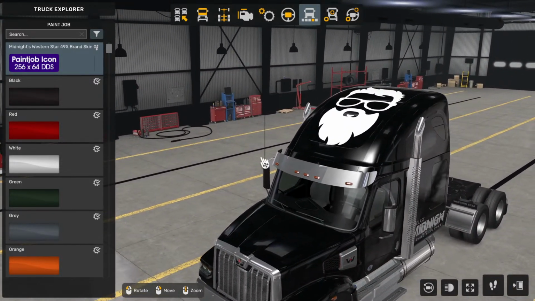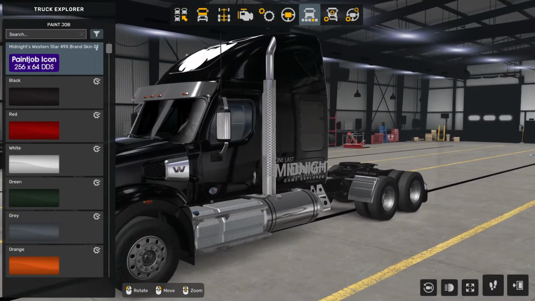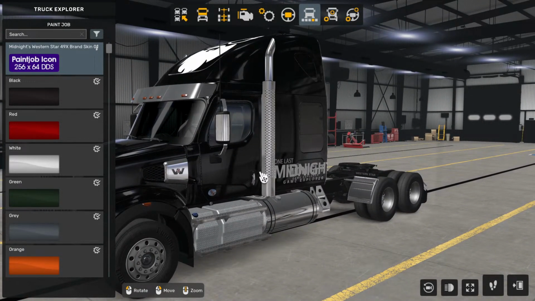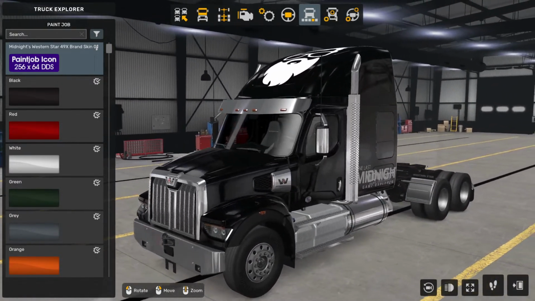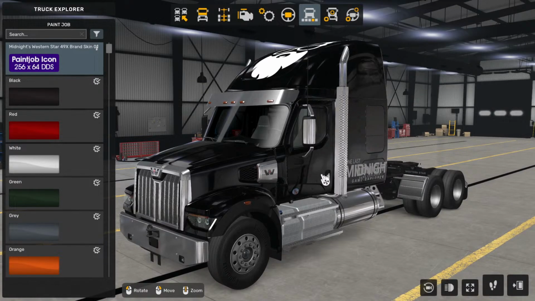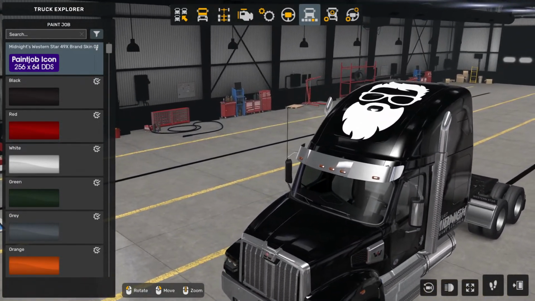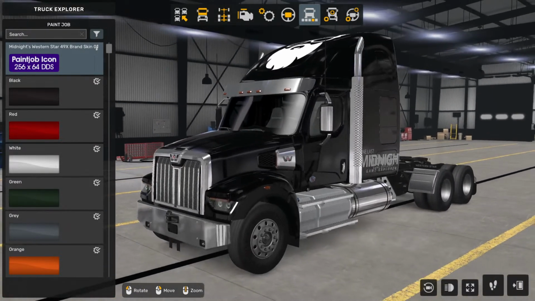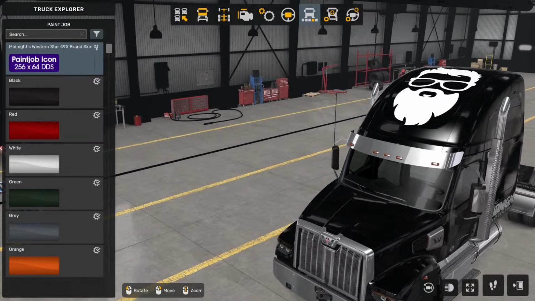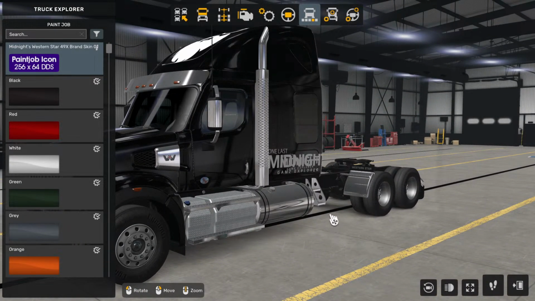I could actually do the full logo on the top if I really wanted to, if I wanted to keep it small. The only thing about the logo on the door and the name over here, that's kind of like super standard. That's like any truck that you see out there. It's going to have that logo on the door, and this might be too much. Might be too much. Okay, let's go with the other two ideas.